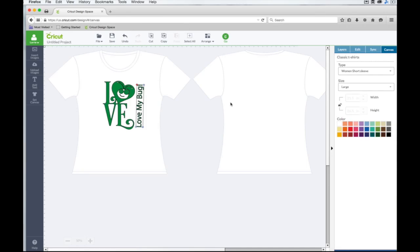So let's go to the Cricut, set up our machine on iron on vinyl. You're going to put the iron on vinyl shiny side down on your mat. There's a mat side and a shiny side. The shiny side goes down against the mat. You're going to hit go.